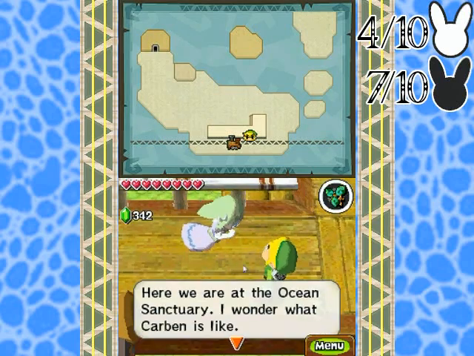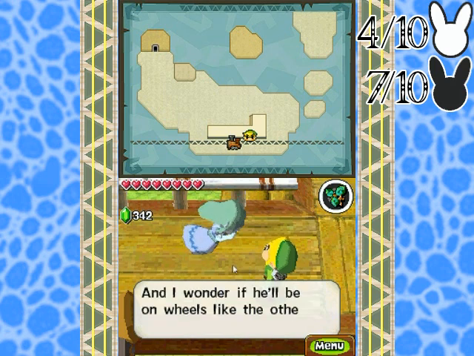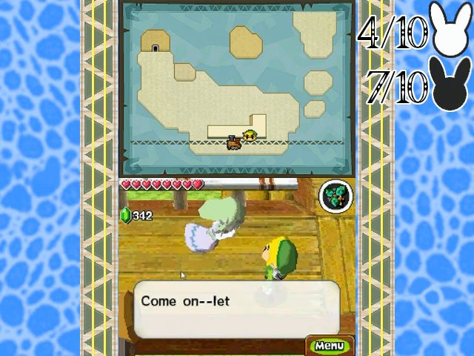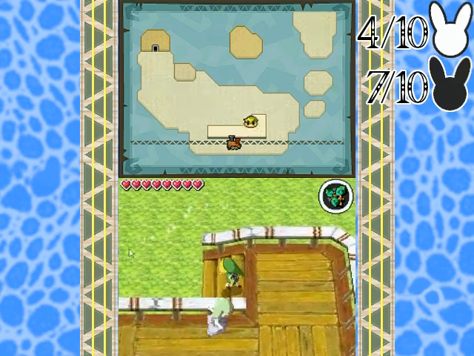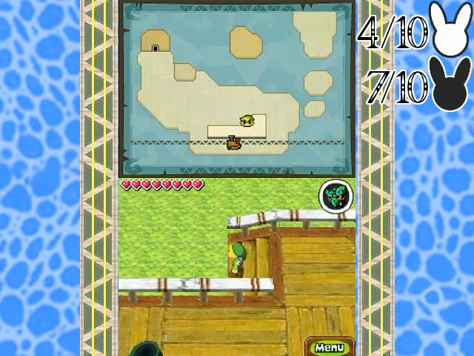Here we are in Ocean Sanctuary. Wonder what Carben is like, and I wonder if he'll be on wheels like the other locomotives. Come on, let's go and meet him! Yay! Okay.